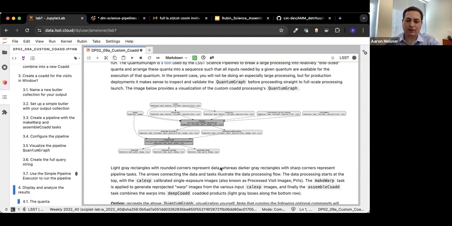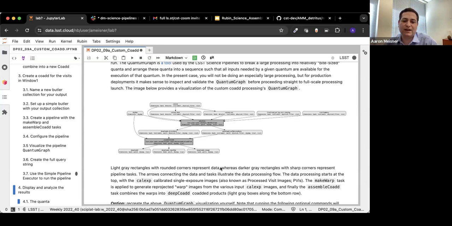And so the reason we start with those is because nothing about this custom co-addition we're doing needs to go all the way back to the raw data and process the raw data differently, right? So you can imagine trying to write a pipeline that started from the raw data, and I think that would be possible. But just because there's no need to reprocess the raw data into reduced single visit images, we start with the CalExp.